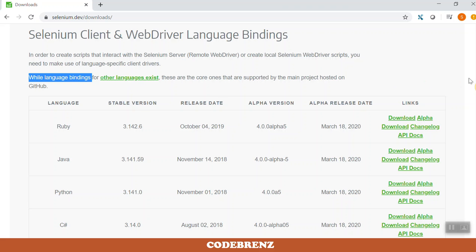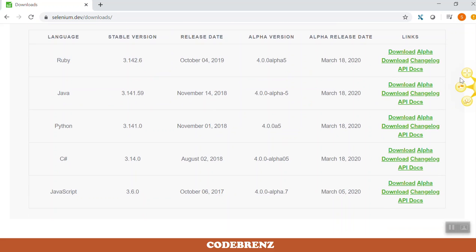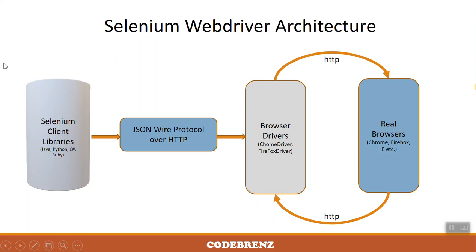But for now, if you have a little bit of knowledge around any of these languages, it's very easy for you to go through the course. And of course, Java is something which I would be taking in my course. I'll let you understand the basics of Java and what all things will be useful throughout our course. So you don't have to worry about that. So this is the first part.